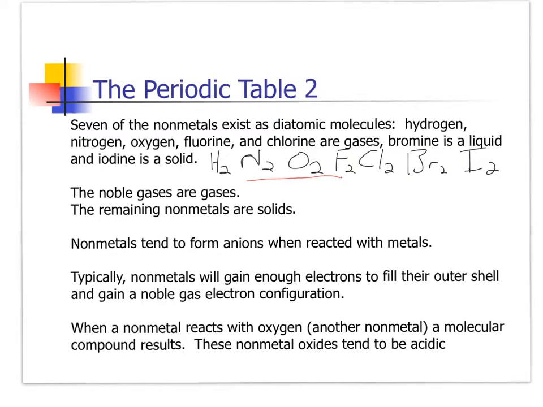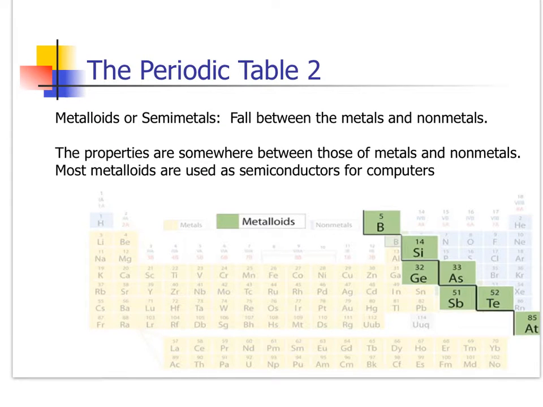And the last group of elements on the periodic table is the ones that are touching that darkened stair-like line on our periodic table, and they separate the metals from the non-metals, and these are the metalloids or semi-metals. They kind of have an identity crisis in that they're not metals and they're not non-metals. They kind of have properties of both.